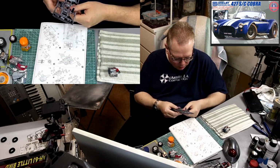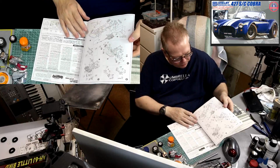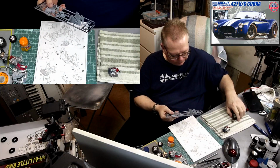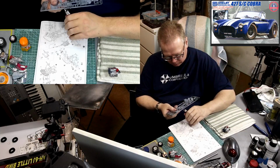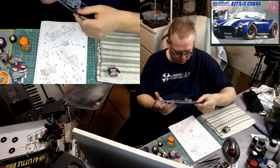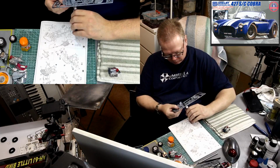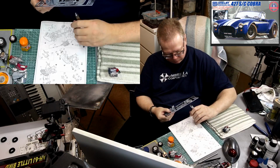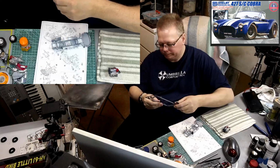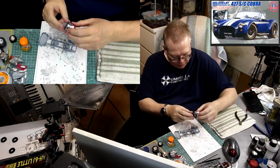The primer on this should be dry now. I can take this off of the sprue and we can maybe have a look before I take off. We'll get to the section here where we're going to put the engine in. So let's get this off the sprue and have a look. So here's our little chassis, and we have our 429.